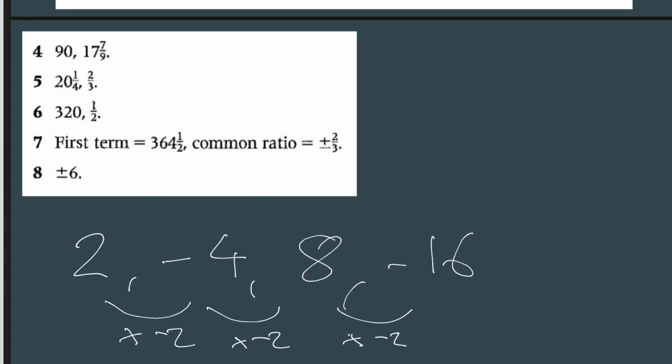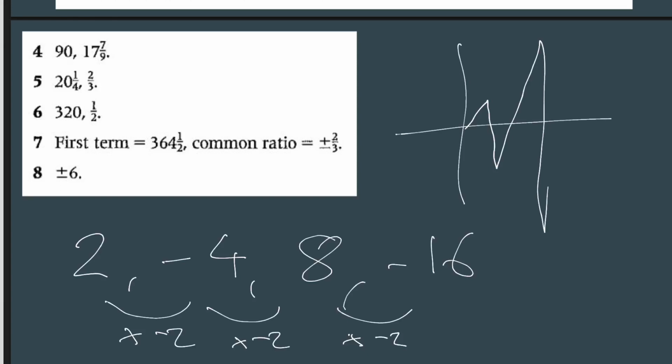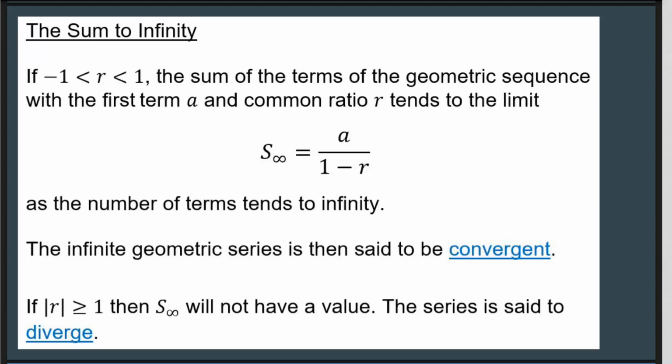You'll notice it's actually going to do something called oscillating. So if I plotted the points and joined them up, term 1 is 2, then this one's minus 4, then it goes to 8, goes to minus 16, and obviously it's going to get more and more sporadic up here, and it makes an oscillating pattern. That sequence is never going to go towards a number. It's going to diverge. And that's going to bring me to my next point, when we have a sequence that indeed converges. So the sum to infinity.